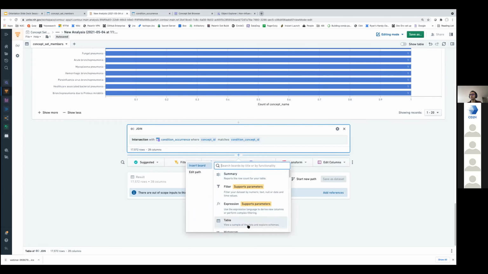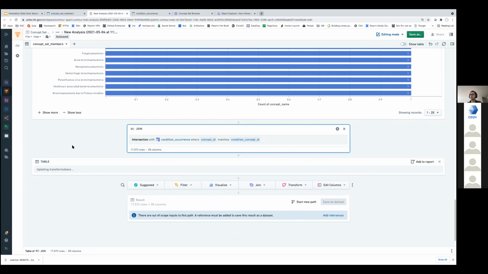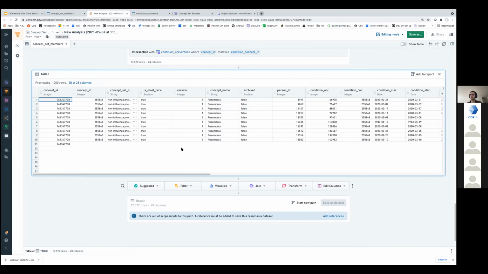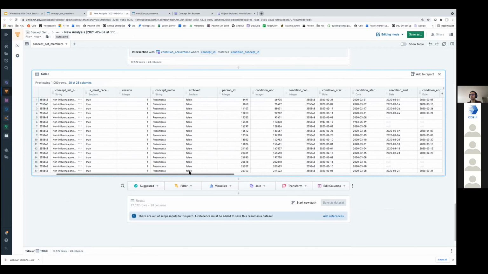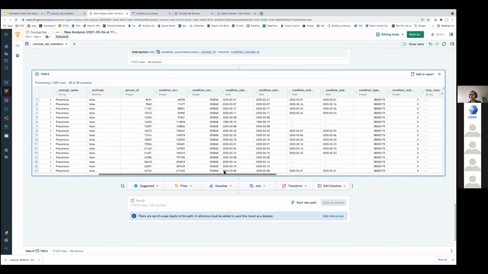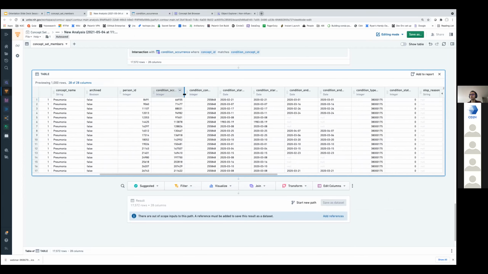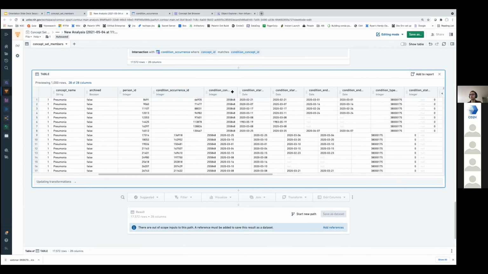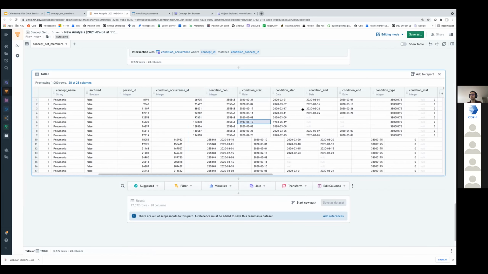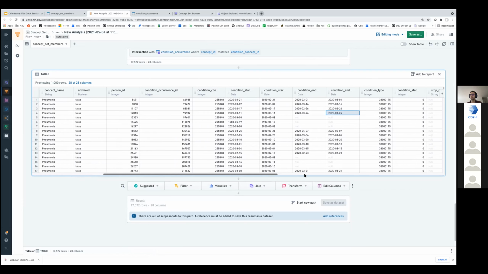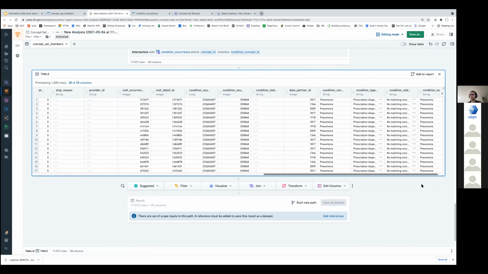And if I click on table board, I can look at the results. So you can explore all my results in here. So you have the condition occurrence ID, the start date of the condition, the end date. So all the information about this condition.